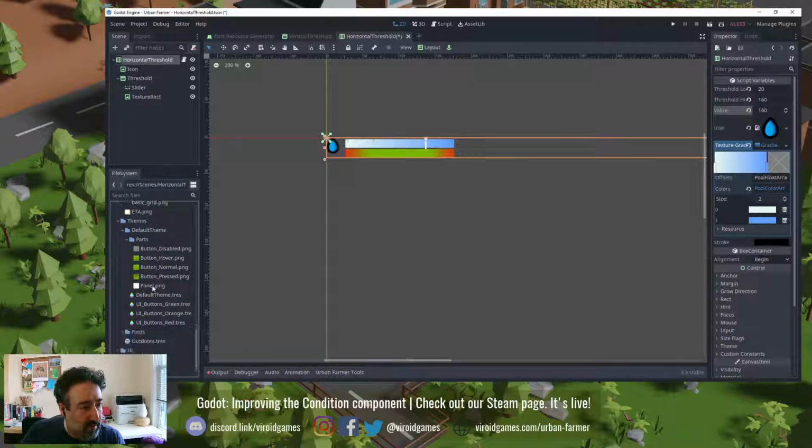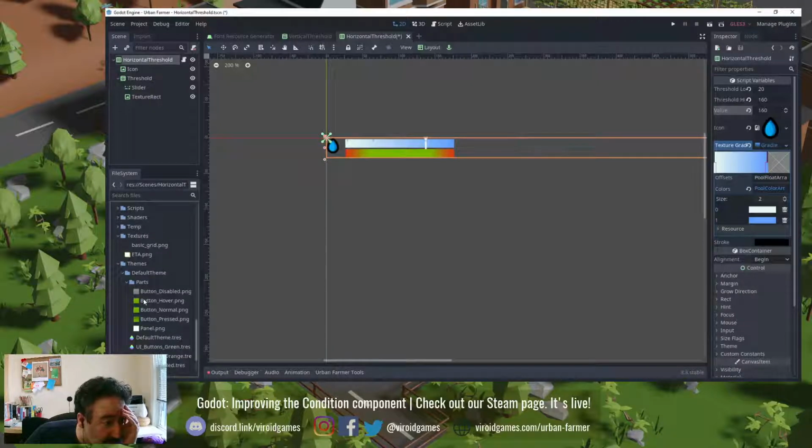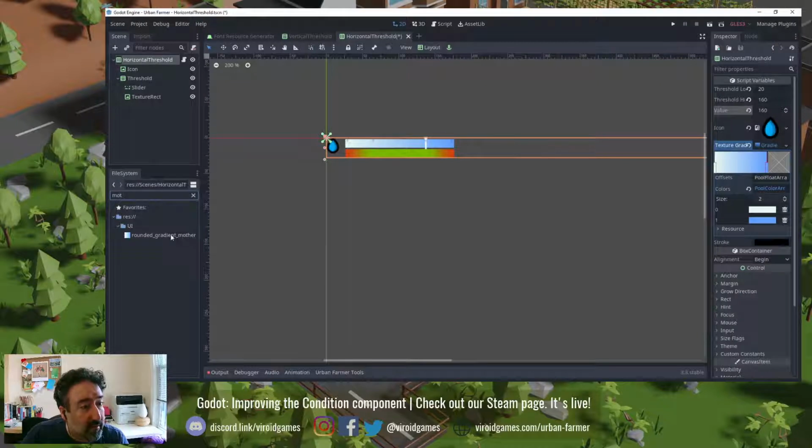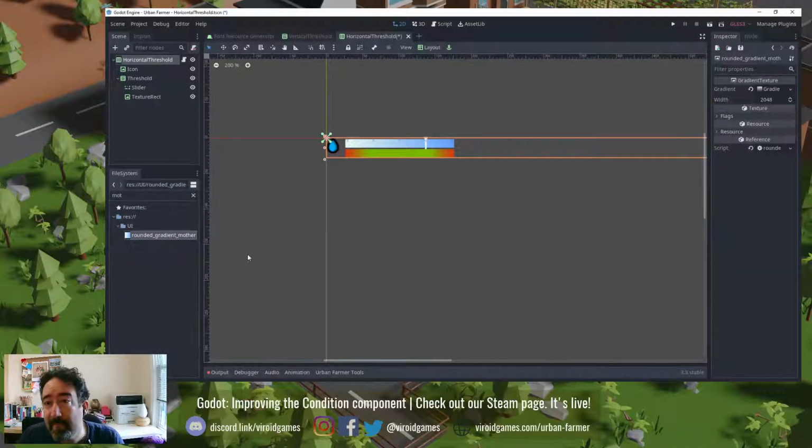Knowing myself and my naming convention, probably something rude. Rounded gradient. So this is gradient text source.